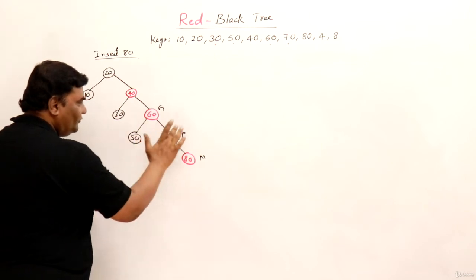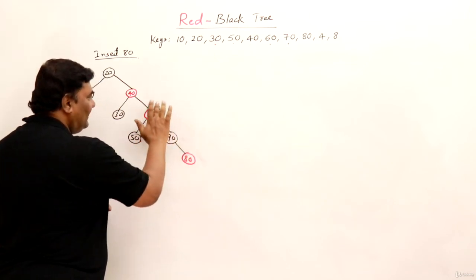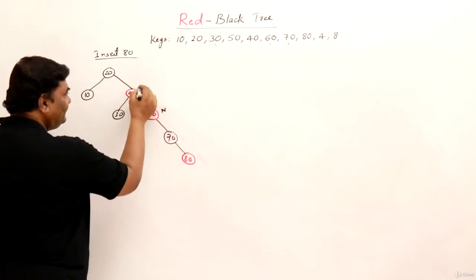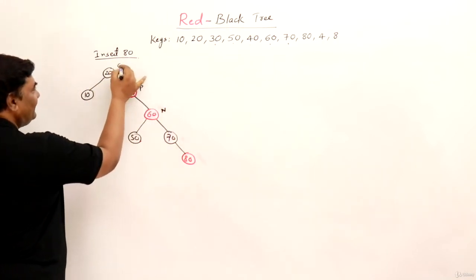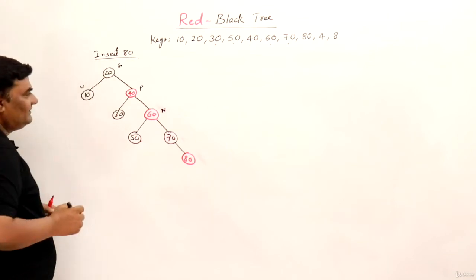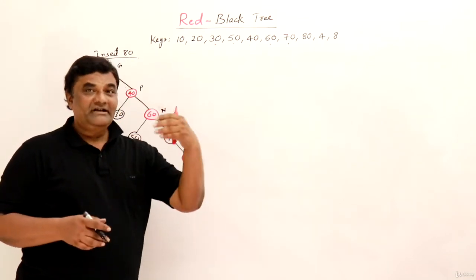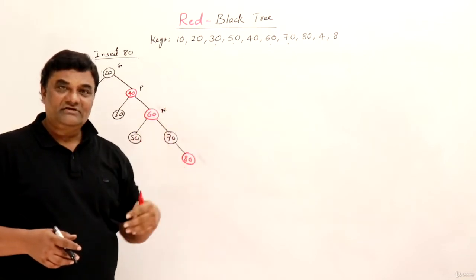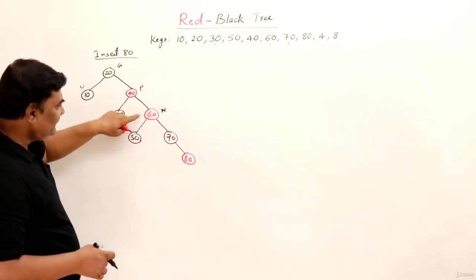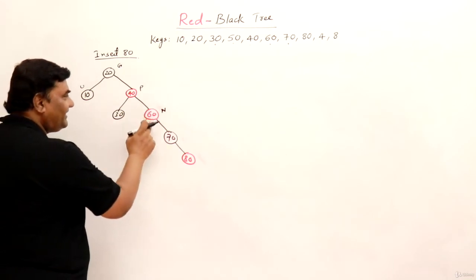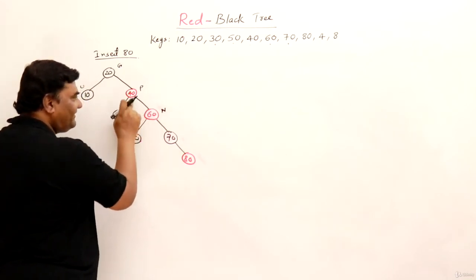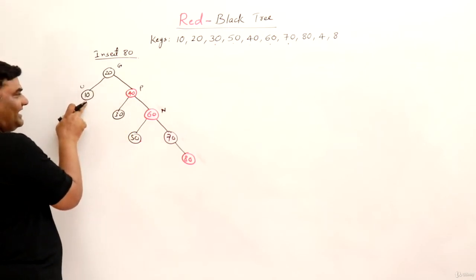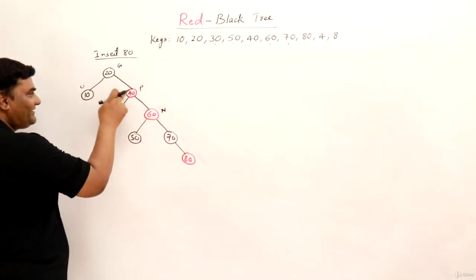Now remove this and consider this as a new node now, and this is parent, this is grandparent, and this is uncle. What I was saying, that when grandparent becomes red, then you have to check in its parents and ancestors also. So that's what this was, recoloring. The result of recoloring, this became red. Again there is a red conflict, red conflict. And when there is a red conflict, check uncle. Uncle is black.